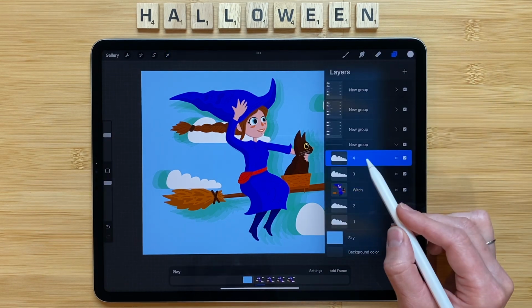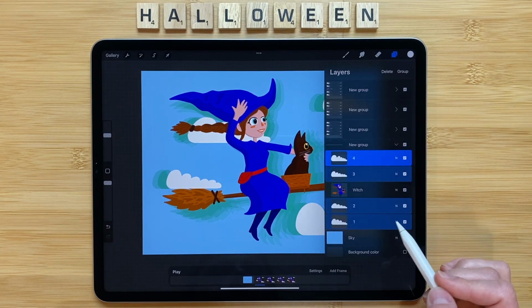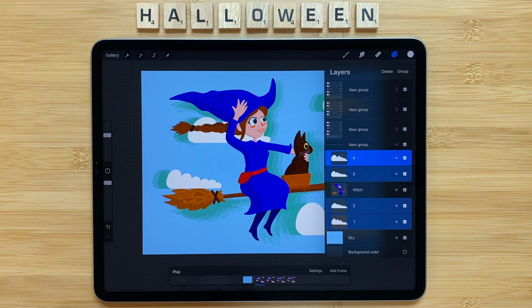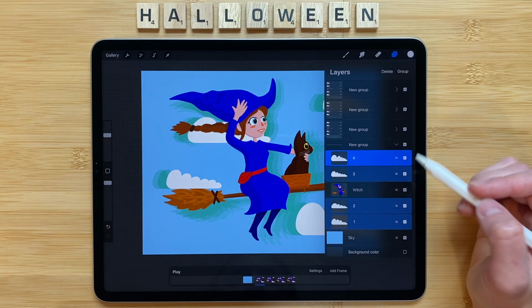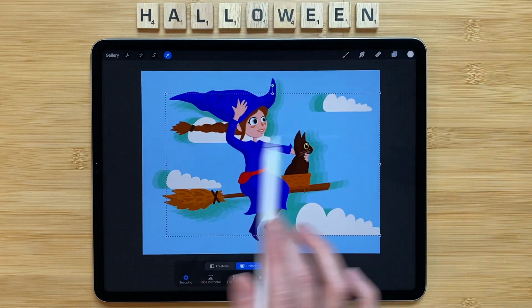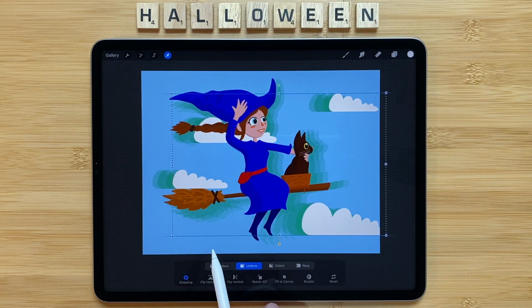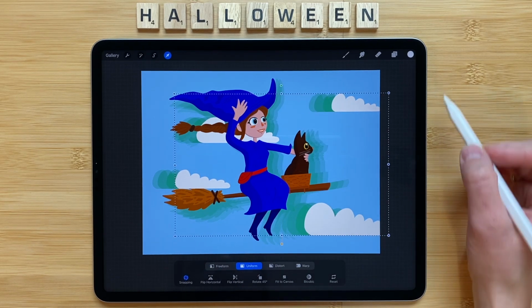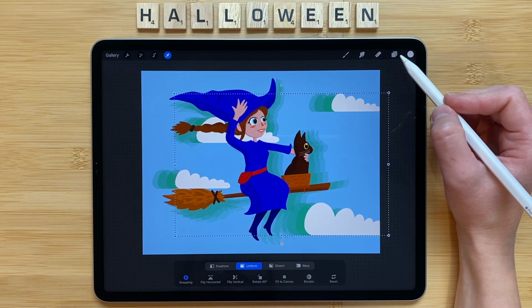Layers panel, tap on one of the clouds, swipe right on all of them to highlight them blue. And by now I think you've figured out this process, so perhaps in the next one I might not go through each and every step with you, but I will explain it now. So arrow tool, and we're pushing it to the right again, making sure to follow the bottom edge of the clouds. And I think that's about good for mine.